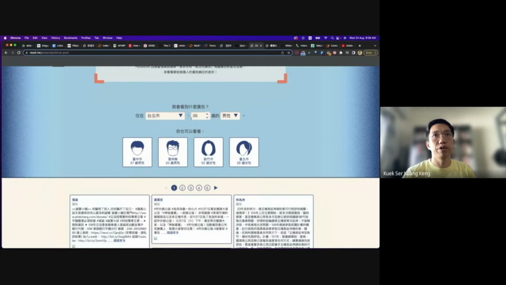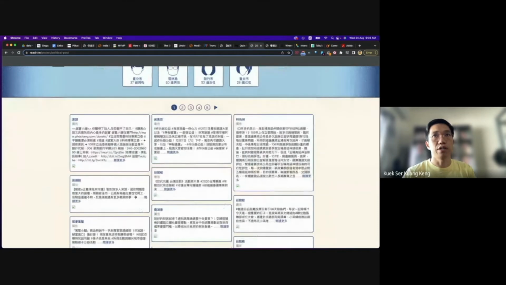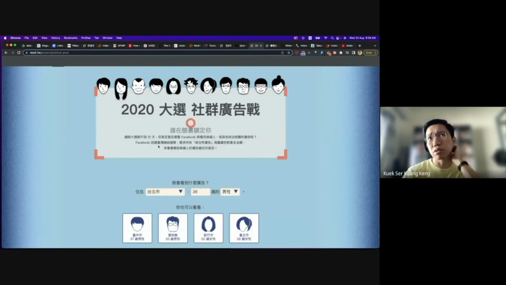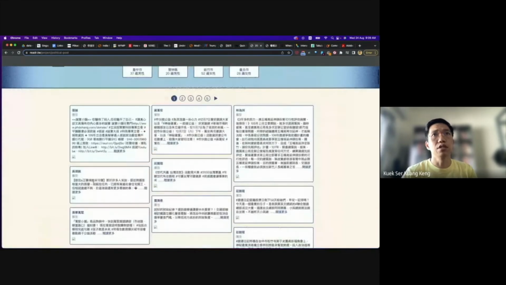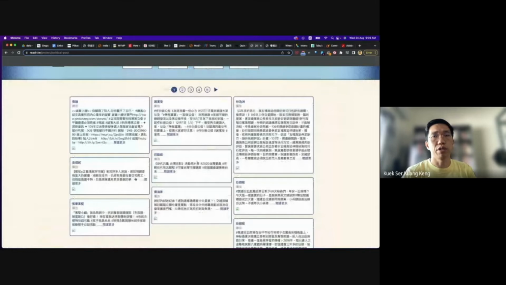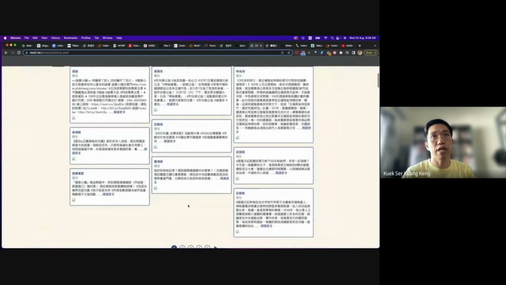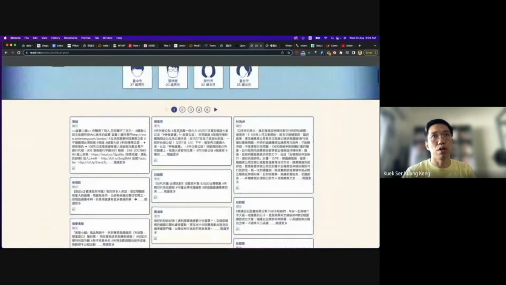Right, so if you put in your own demographics, your profile, you'll see that these are the political ads that have been pushed to you on Facebook by different candidates, right? They're supposed to have pictures here, but I'm not sure why this website doesn't work anymore, because it was a few years ago. I think it was for the 2020 election. So you can see that these are all the political posts, political ads, sponsored ads, pushed to you on Facebook, right?